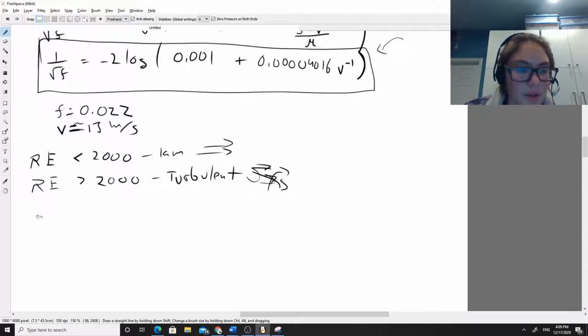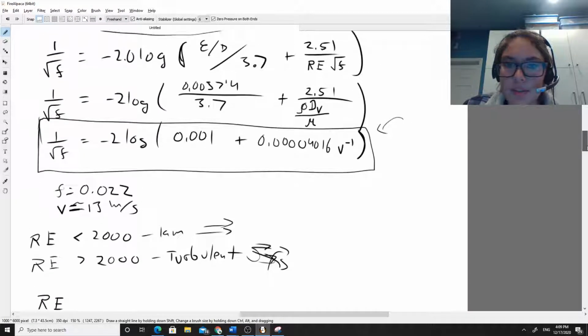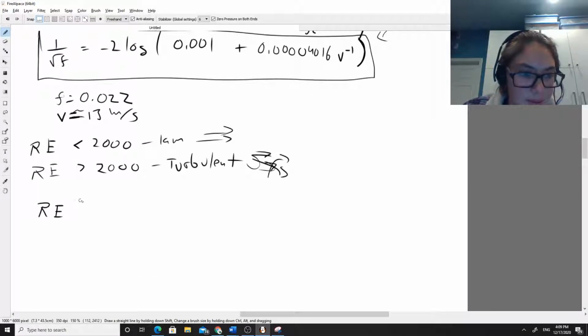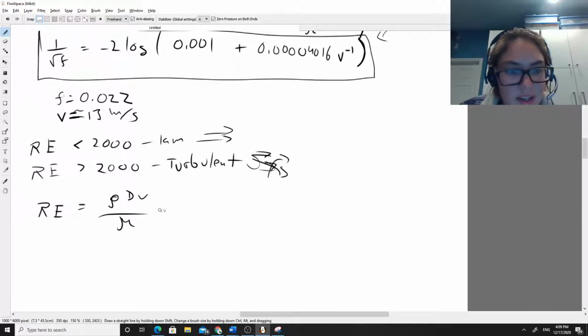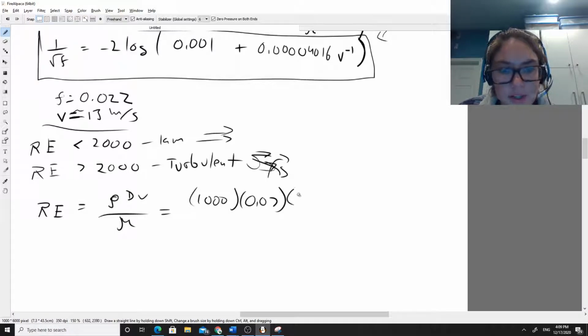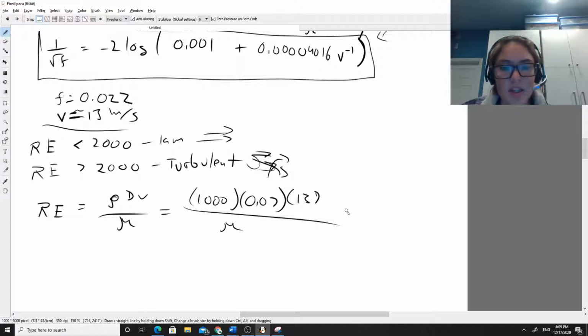So our Reynolds number, remember we already gave the equation up here, is going to be rho dv divided by your dynamic viscosity, and that's going to be equal to 1,000 multiplied by the diameter of the pipe, multiplied by v, which you have gotten from substituting these two equations into one another. That's going to be equal to 13 meters, and divided by mu, and whoops, mu has an actual value. It's going to be 1.12 e to the negative 3. You can look that up in your textbook.